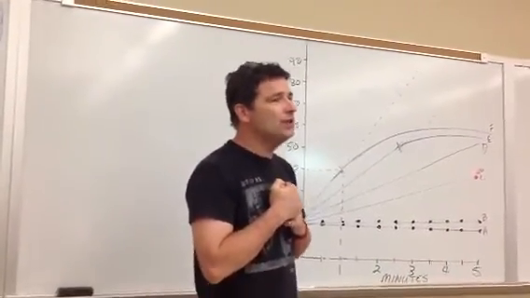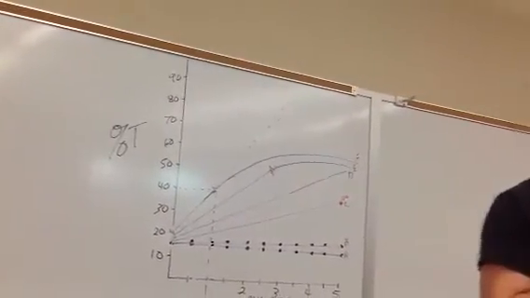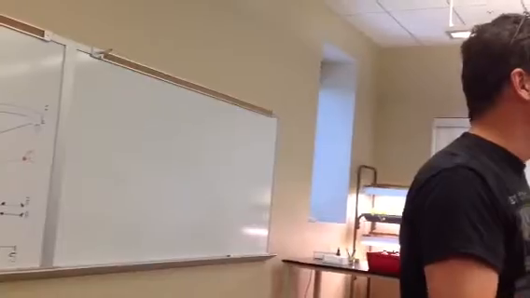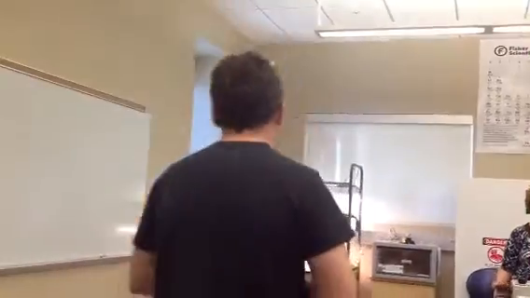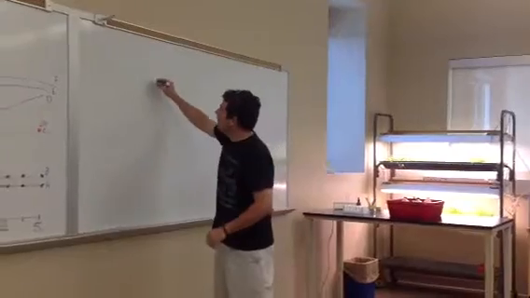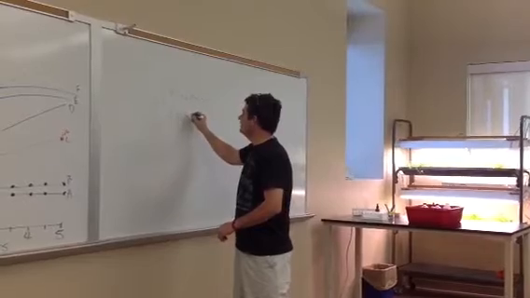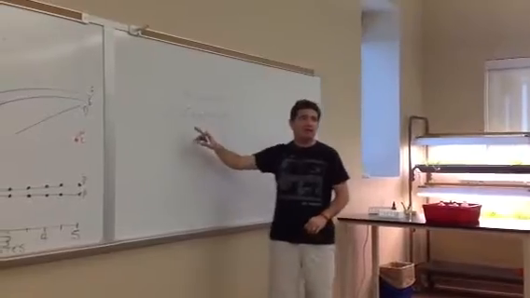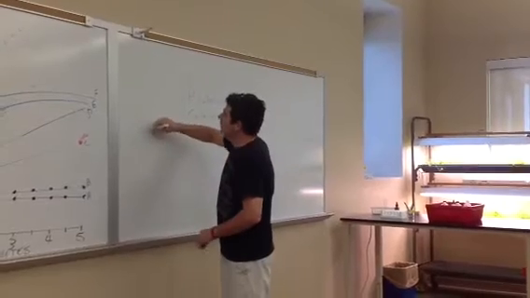And metabolism. What is metabolism? Vicky? Breaking down molecules. A lot of people think metabolism is breaking down. But metabolism is the sum total of all the chemical reactions in an organism. We can break it up into 2 categories: anabolism and catabolism. This is all the reactions that break things down. This is all the reactions that build things up. Together, they are your metabolism.